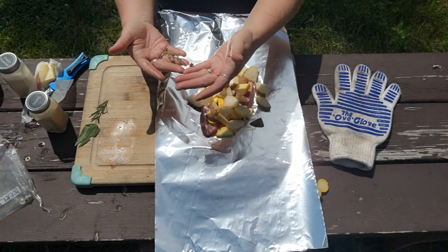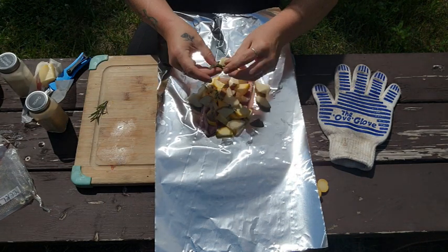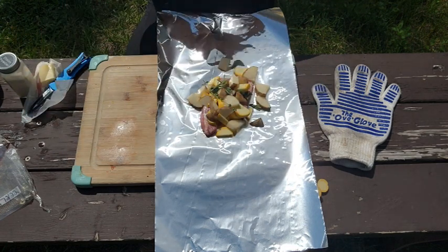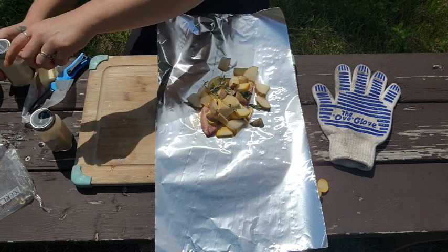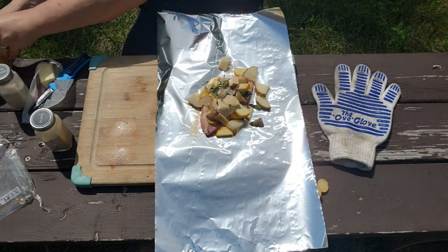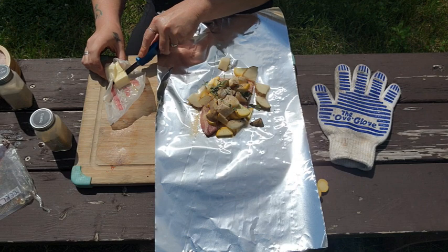I've got a little flour on here from the thyme, but that part's edible too. So we're gonna throw it right in. Some more sage. Just tear that up, spread it around. Another piece of rosemary. Some garlic. Onion. Love that stuff. Can't get enough of it. Pepper, salt, and a little bit of butter.